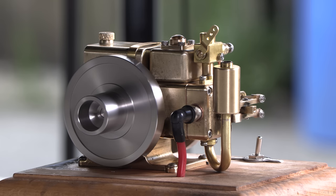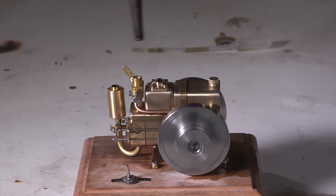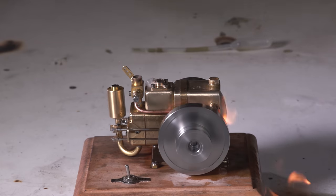Let's do it. Acetylene, oxygen, high speed camera rolling. Here we go. Cut it. Cut the high speed camera.